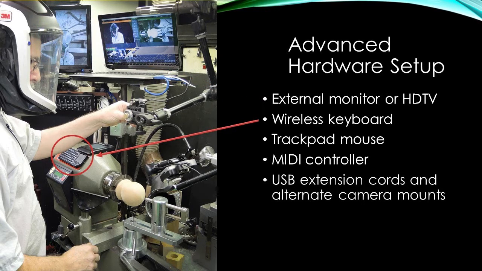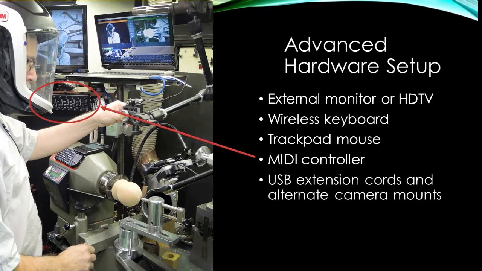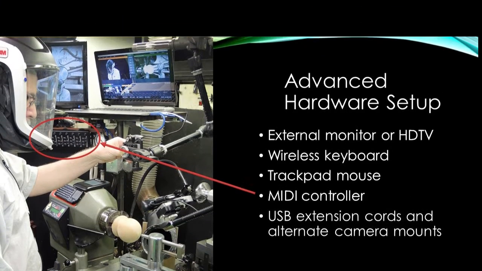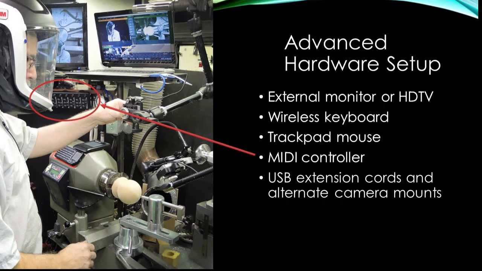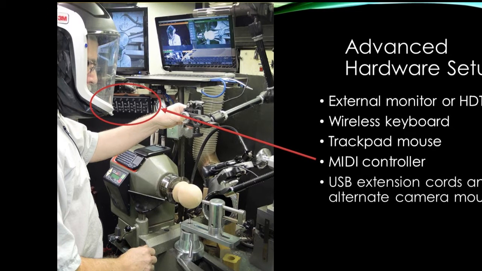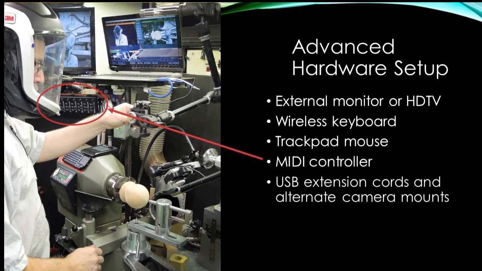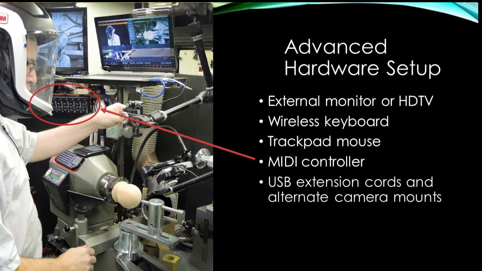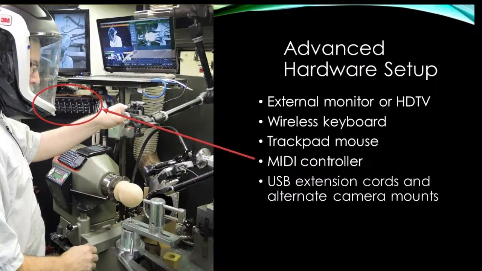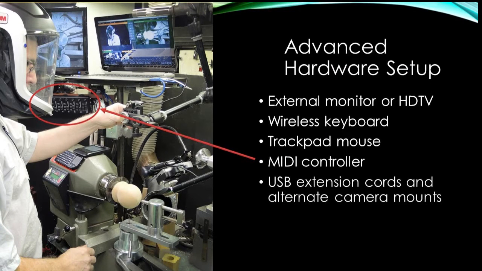I'm using a wireless keypad. I like a little trackpad mouse. I've got a MIDI controller, as you saw. What is kind of cool about it is that I can use it to reposition things up and down, left and right, which is handy when you've got an inset or something like that. You just want to move that headstock over a little bit, one way or the other, to make the picture-in-picture easier. And once again, I can zoom and do that stuff.